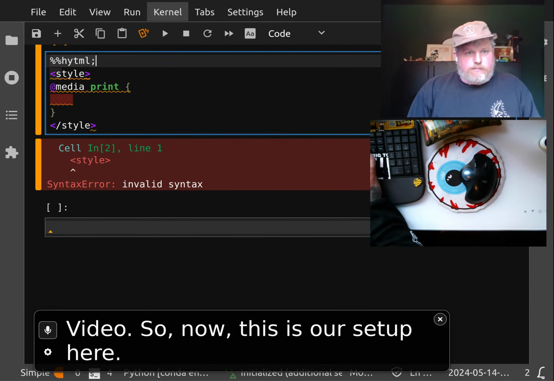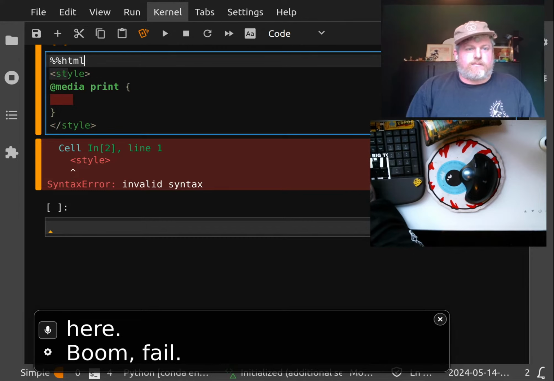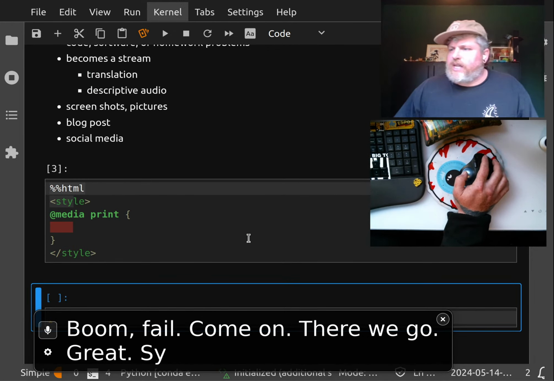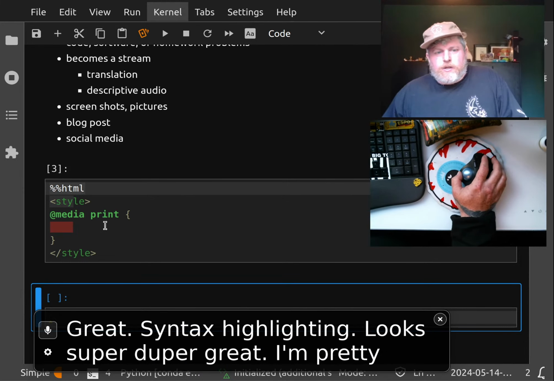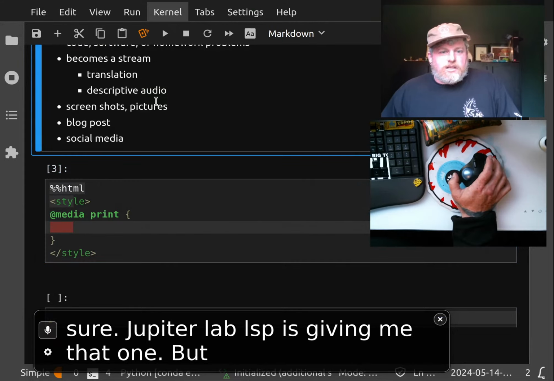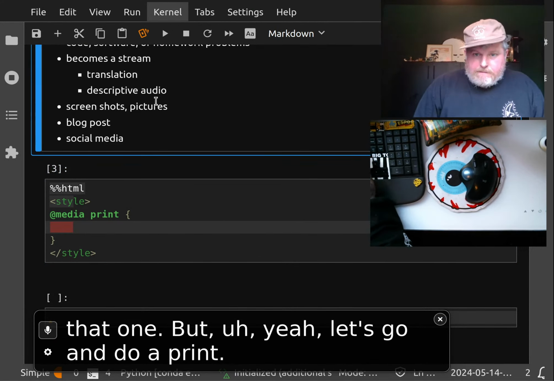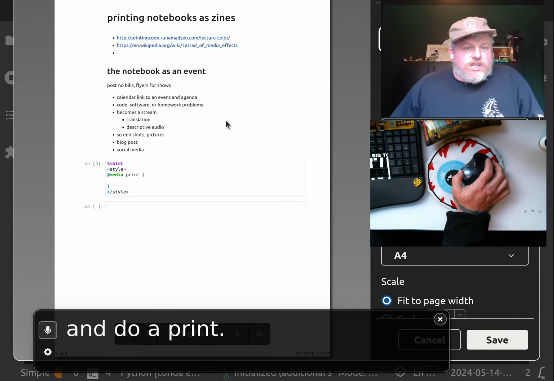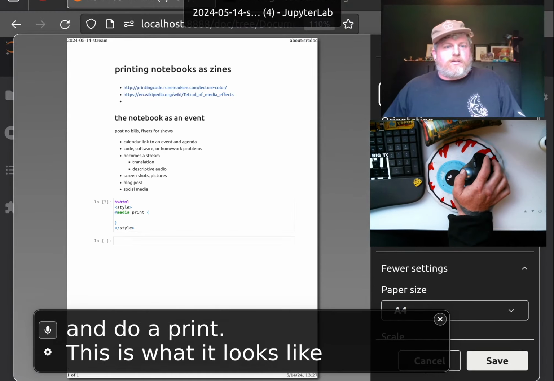Boom, fail. Come on, there we go. Great. That syntax highlighting looks super great. I'm pretty sure Jupyter Lab LSP is giving me that one. But yeah, let's go and do a print. And this is what it looks like so far.